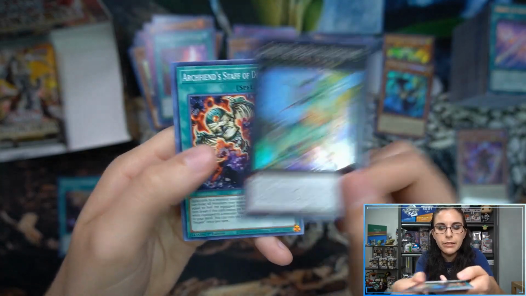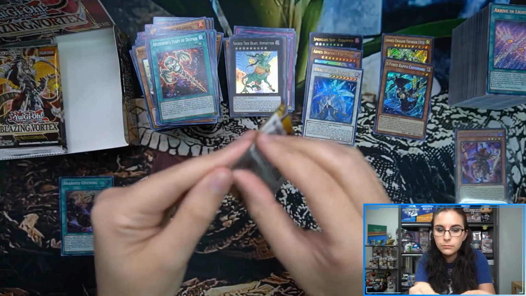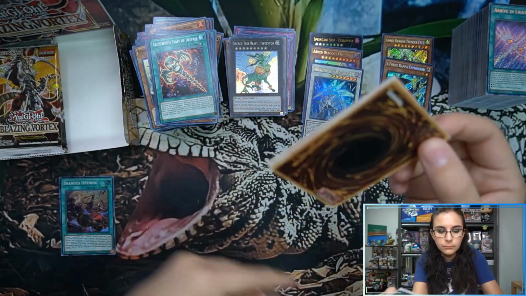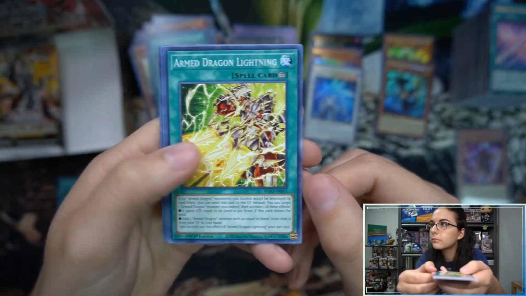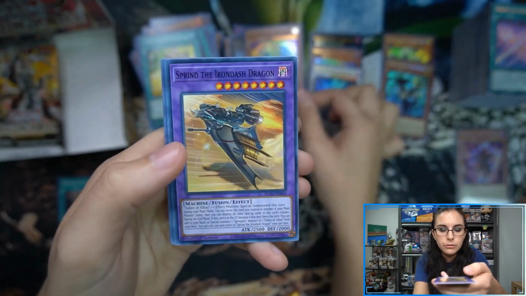Sacred Tree Beast, Hyperion. Virtual World Otohime Tutu.